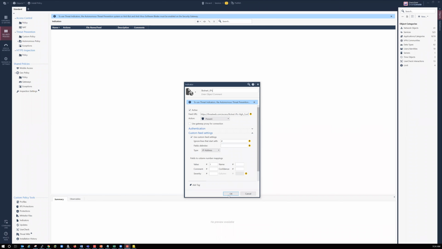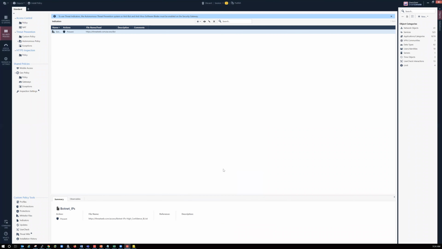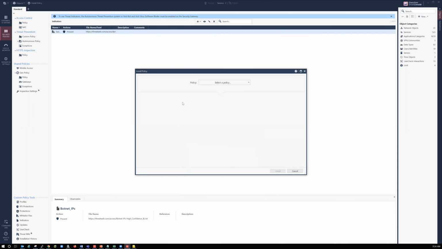Botnet IPs. And there you go. So this is managed from the manager, so you can do the install policy. I really don't have something to show. I mean, it'll just be out there. But I am going to go ahead and push it to the gateway.